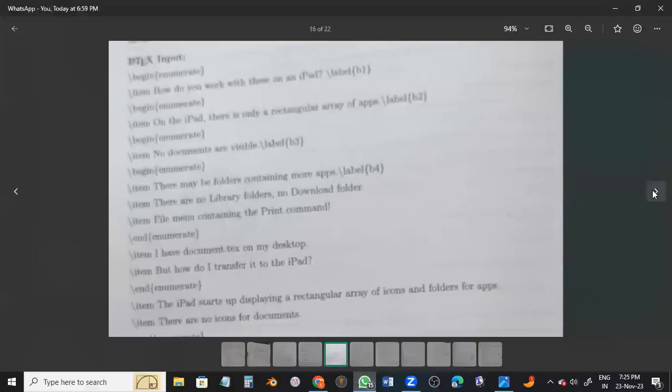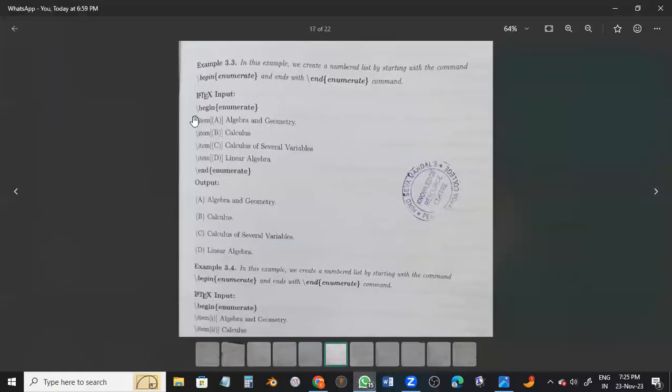Now the next point I would like to, yes, if particularly you are required to give capital A, capital B kind of thing, then you have to go. So this you can see here. You start with begin enumerate as usual. But while writing this item, the specific that you want, that you need to mention. So this is square bracket. Square bracket always talks about optional thing. If you don't provide it, then the computer will take it on its own.